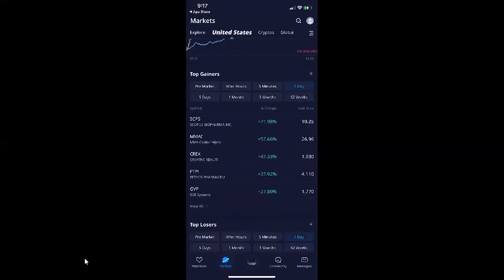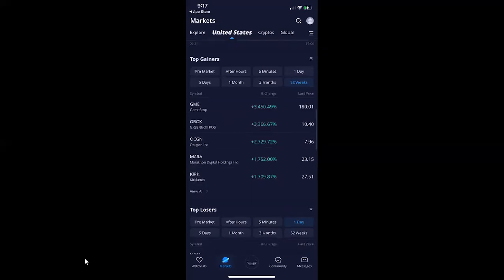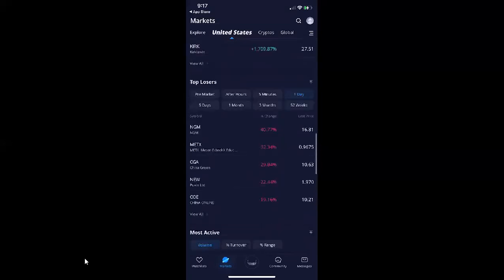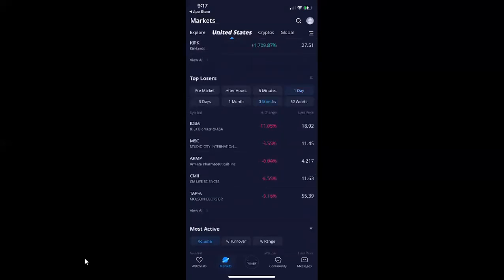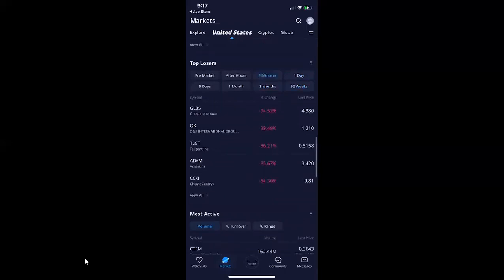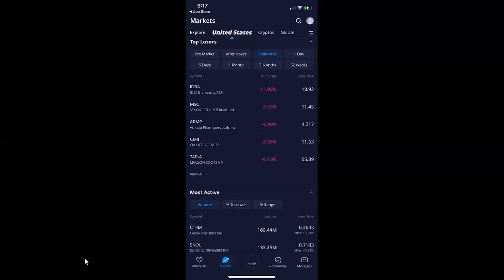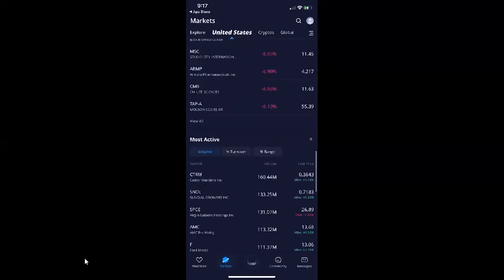So if you're interested in seeing what the top stocks or top gainers are for a particular time period, you're able to check around here. As you notice here, with the recent GameStop event, that is the top gainer over the past 52 weeks. Below that, we see a similar section for top losers. So if you're interested in seeing some stocks that have been hit pretty hard, it might be a good time to do some research on these companies and maybe take a position in them.